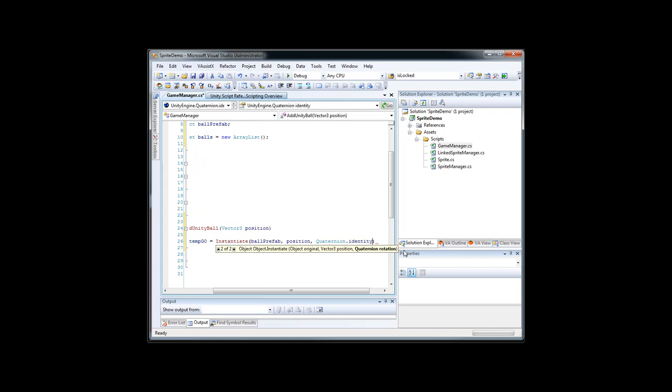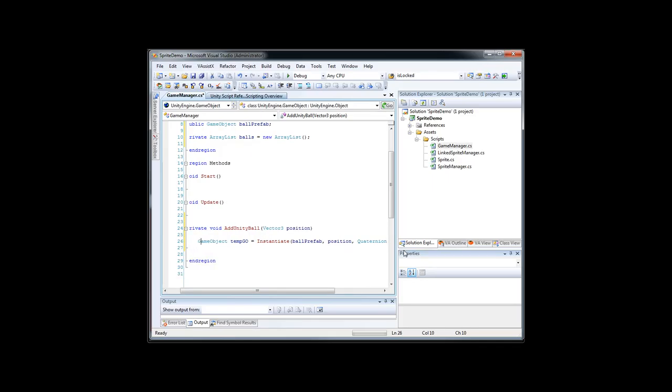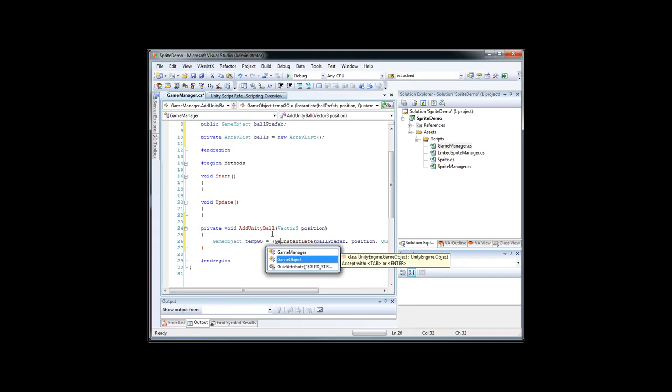So that's going to give us our initial instance. But because we're instantiating and it's a game object, what Unity wants us to do when using C# is to cast that as a game object.